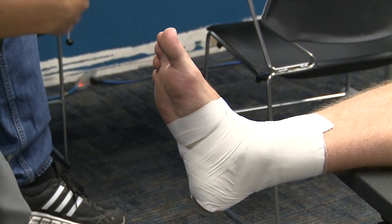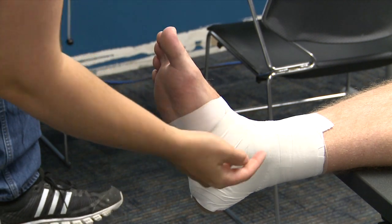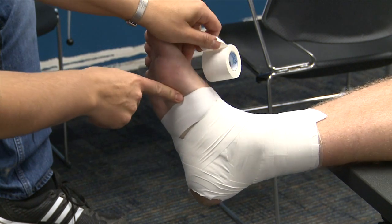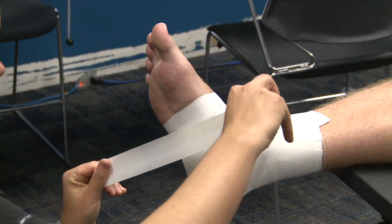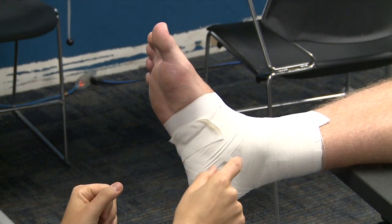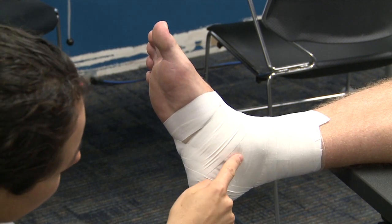Now we essentially close the whole thing with some strips to make it look better, seal up all the ends, and give a bit more compressive support. We also need to look for windows — little areas where you can see the pre-wrap sticking through. The heel does not count; the heel should be open. You can close windows now or close the whole tape job and deal with them after, since closing strips may seal them off. Use a longer strip when closing a window — not one tiny piece — because the skin can get pinched in a window and cause blisters. Common ones are small triangles on the inside or outside.